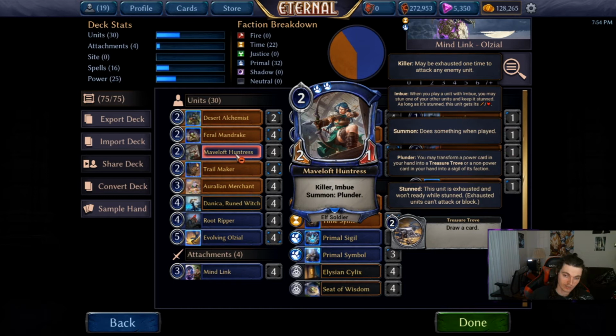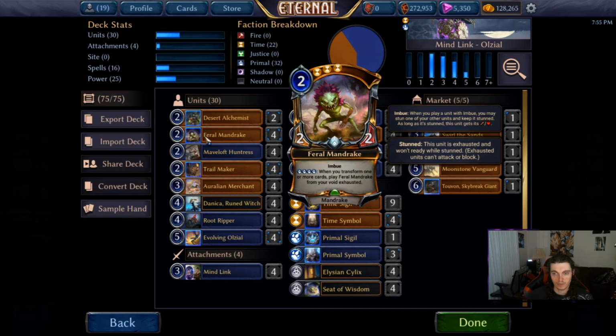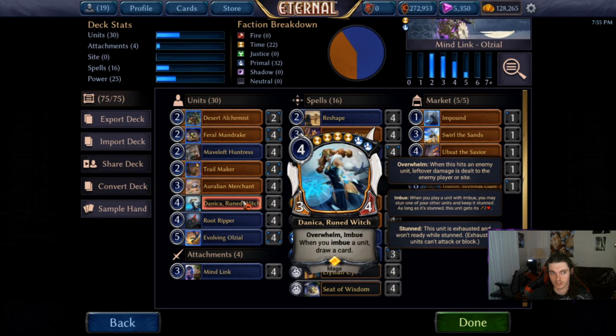And the reason we're playing all this imbue is when Donica comes into play, I can imbue a unit, and when I imbue, I draw a card. So early on, I'll play out these Feral Mandrakes, and they'll die. Donica will come down, imbue something, and all I have to do is transform a card, and all of our Feral Mandrakes will come back into play, and they'll imbue as well, and that'll draw me a whole bunch of cards, which is a nice, fun little trick, a way to get value and advance our board at the same time. You can also just crush people with her overwhelm, so that's what we're going for with that.